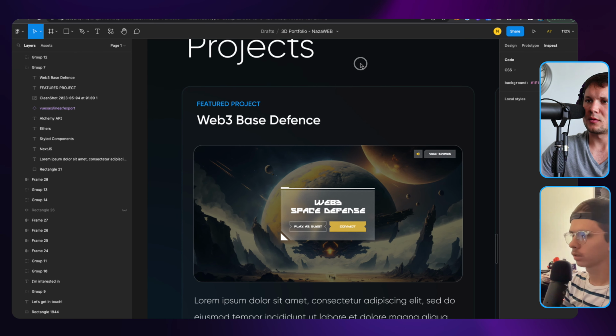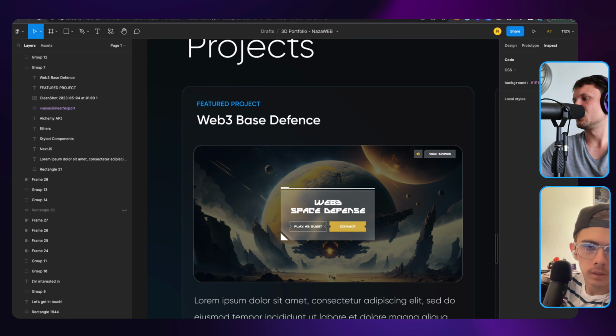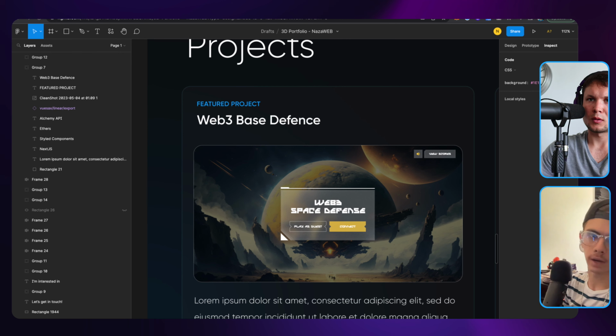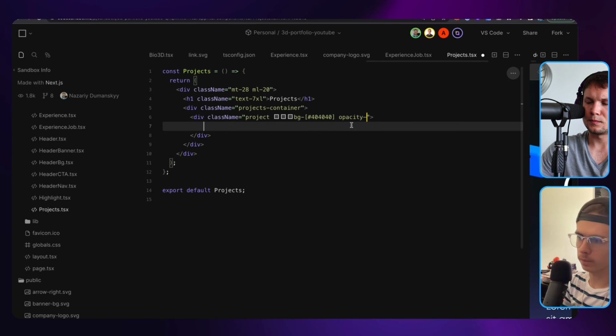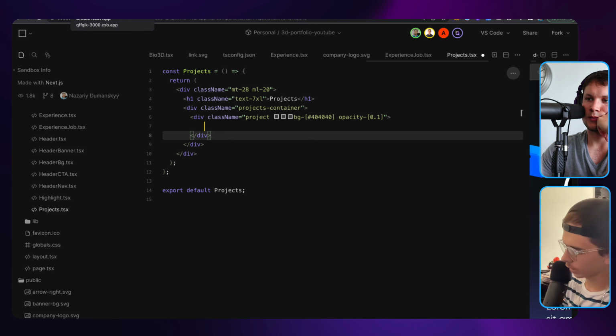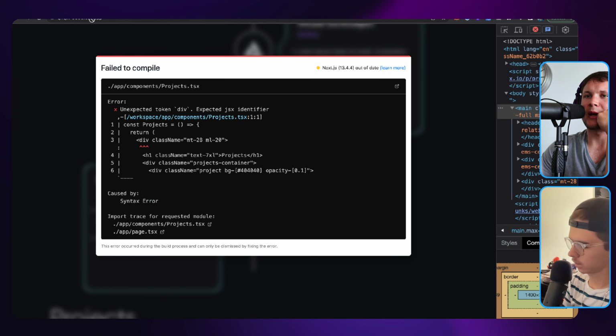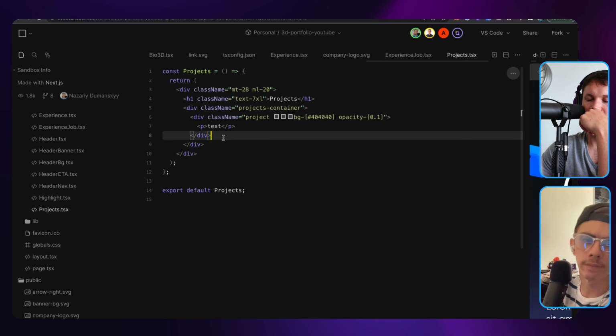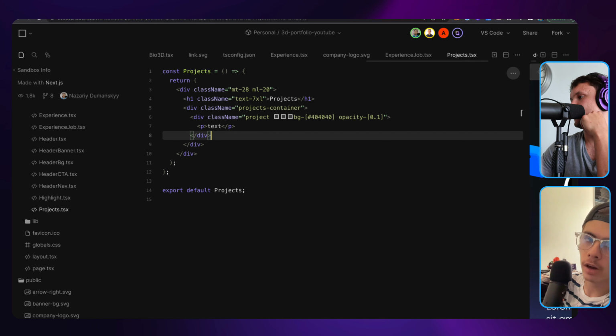Let's say I add opacity of, let's say, 0.1. Yeah, it's gonna put the opacity on the whole text. Exactly, that's what I'm saying. So what we can do in that case is use RGBA for the background, and RGBA includes opacity, no? It should only affect the background. Yeah, we just have to convert the hex to an RGB value, which should be pretty simple.